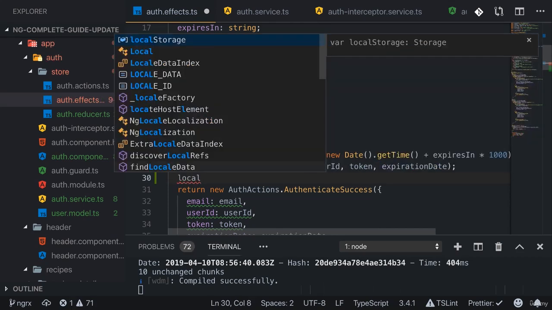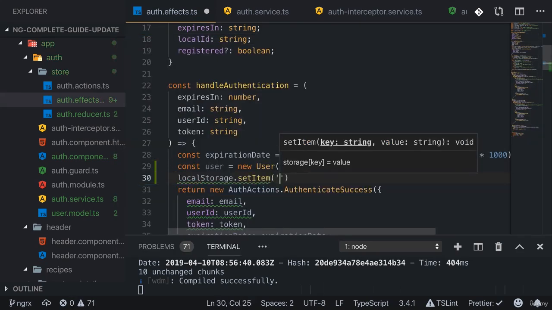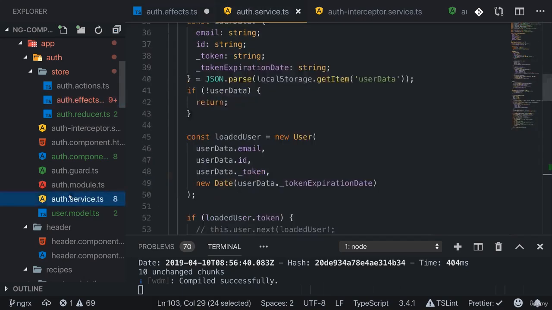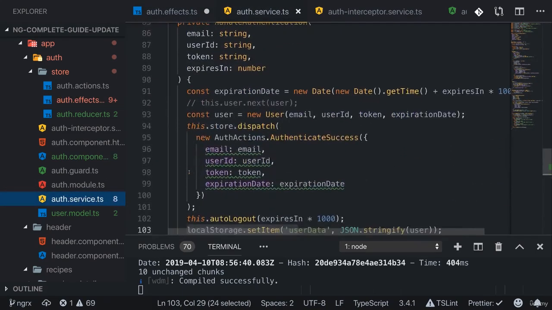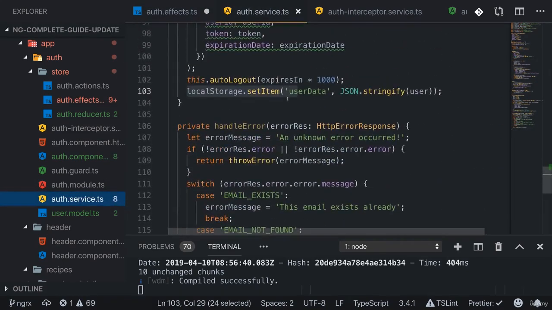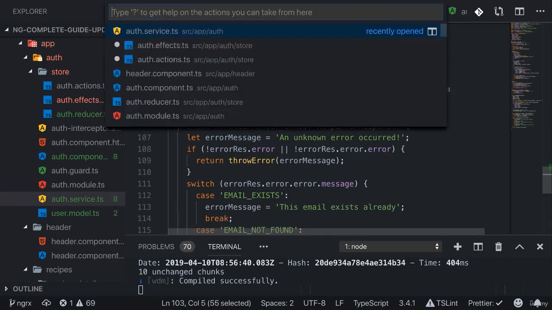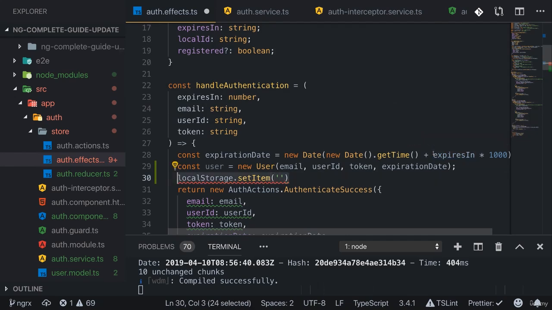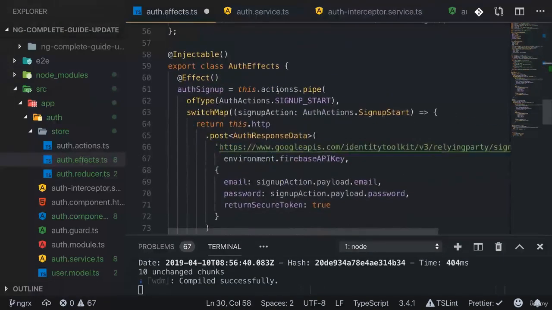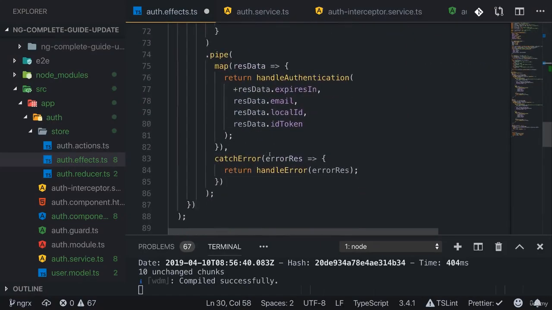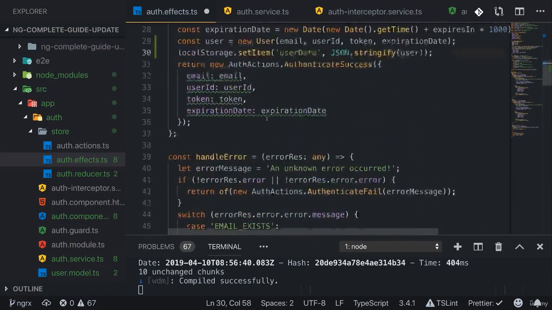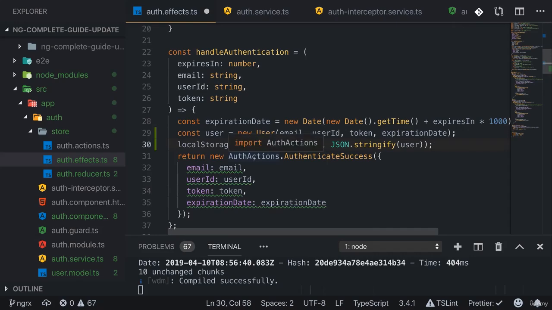And then we can just call local storage, set item, and now let's see, what did I name it here? In the auth service, it was named user data. So essentially, we can just copy that line and move that into our effects. Now it's called in a function, but this function is part of our effects chain for both signing up and logging in. So this is part of the NGRX effects world now.